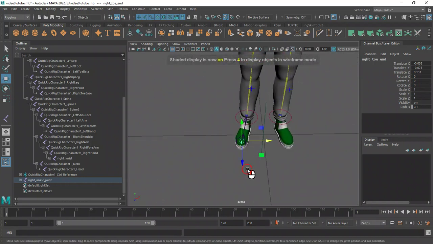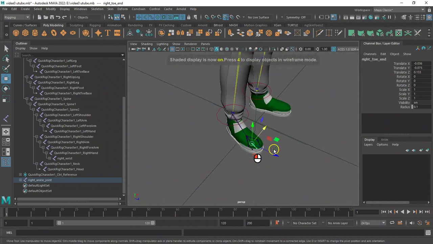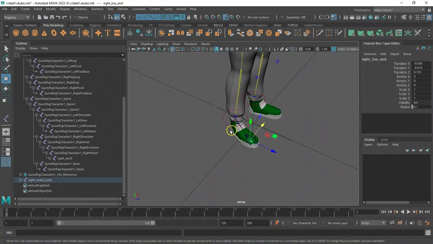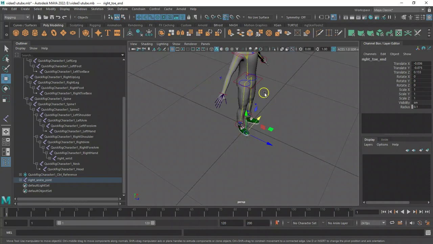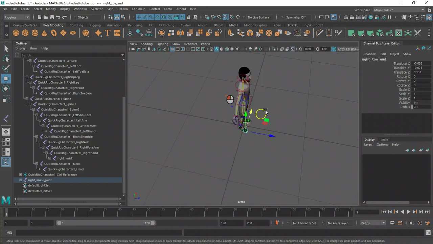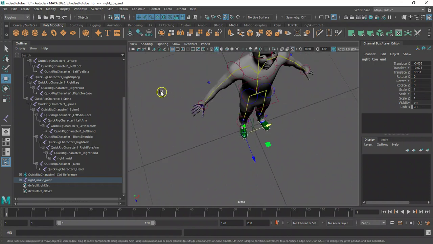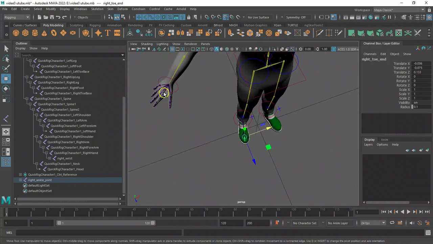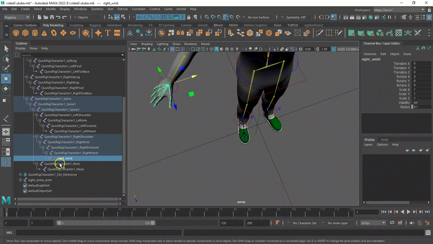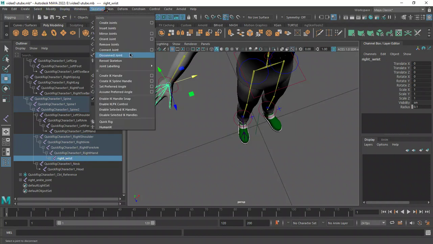What we need to do next is to mirror these joints from the right side to the left side of our character. In order to do that, select the right rib joint, go to skeleton, mirror joint.